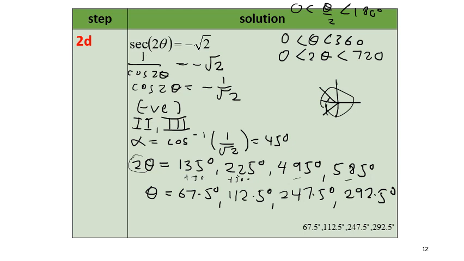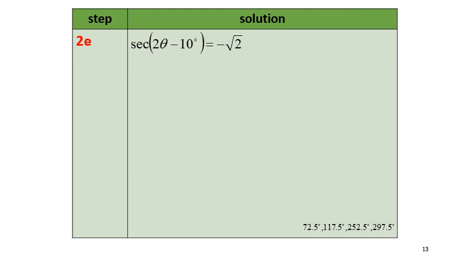So you can check the final answers here. They are still less than 360. Only in the step here we have to consider the second round, which gives us the other two angles. Okay, so I hope you can study this example very carefully whenever you come across this situation later. Okay, so let's try again.